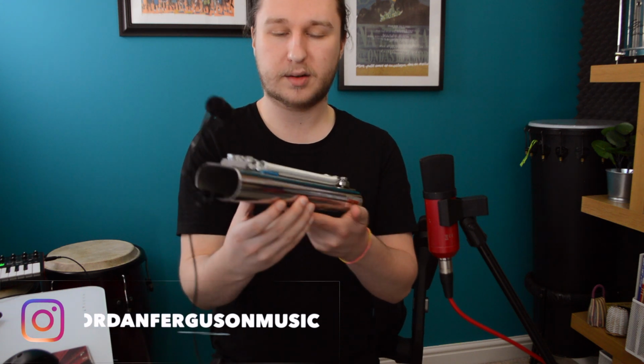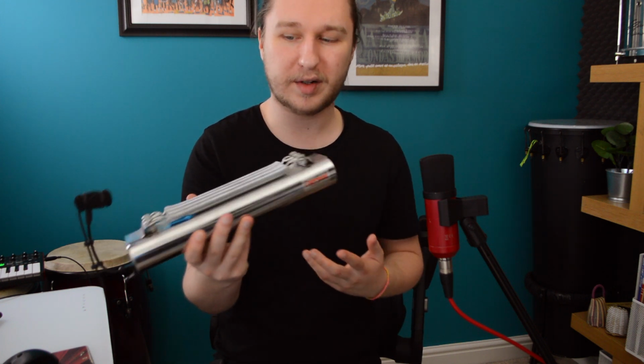So let's start off with the most important thing. How do you hold this instrument? As you can see, it's a long body. The bamboo Reco Recos usually have a handle built on. However, the metal ones or the fiberglass ones, you're typically holding in the open palm of your subdominant hand. Make sure that the hand is traveling along the length of the Reco Reco with your thumb and other three fingers wrapped around the side, index finger going all the way up it, just to give you that strong and stable balance, because you're going to be hitting down the way a lot and adding a lot of pressure that way, so you don't want it to fall out of your hand.